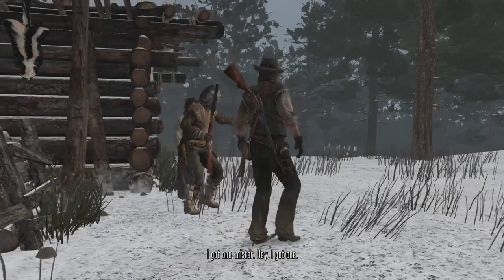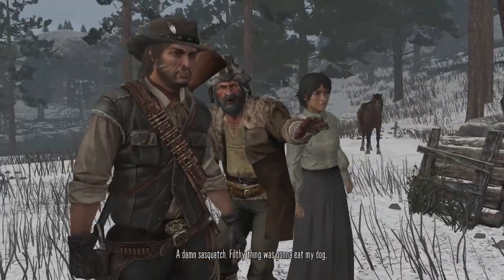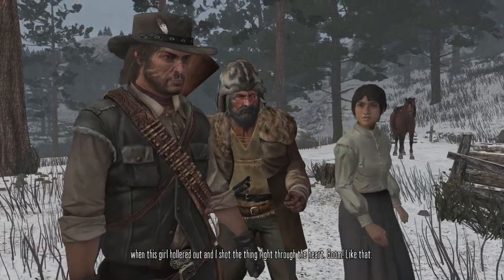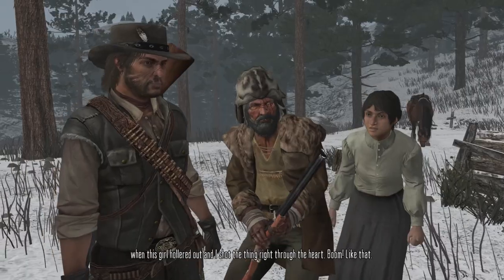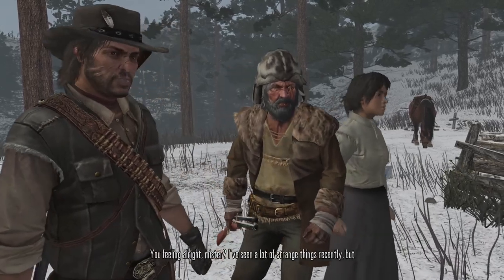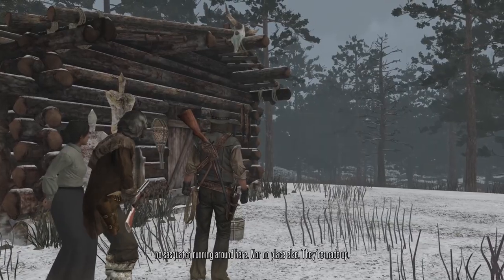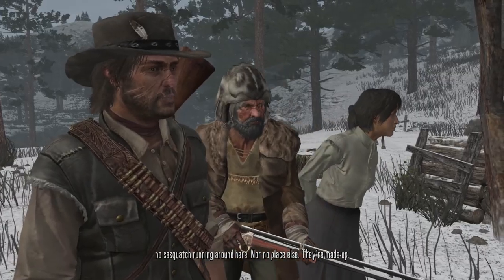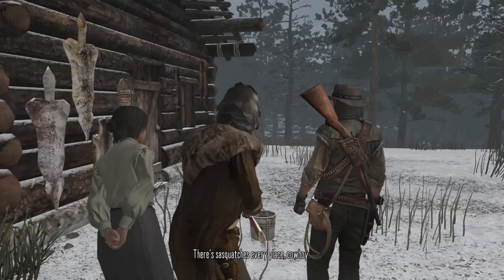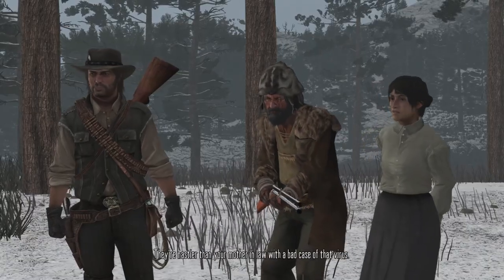Mister, hey, I got one. Got what, mister? The damn Sasquatch. The filthy thing was gonna eat my dog when this girl hollered out. And I shot the thing right through the heart. Boom, like that. You feeling all right, mister? I've seen a lot of strange things recently, but... You say a Sasquatch? No Sasquatch running around here. Nor no place else. They're made up. There's Sasquatches every place, cowboy. They're nastier than your mother-in-law with a bad case of that virus.